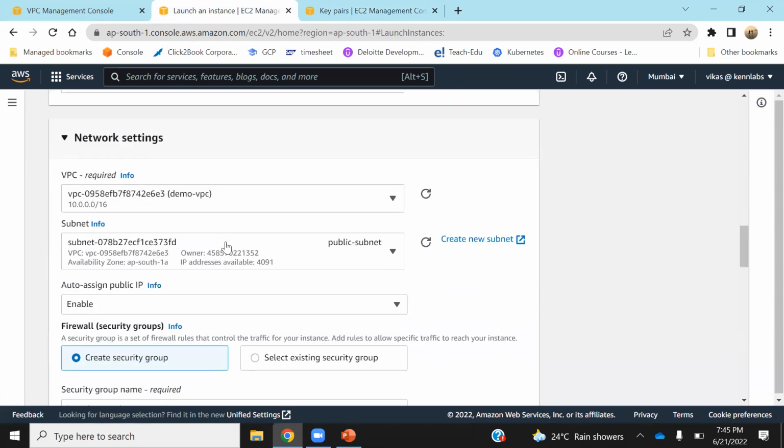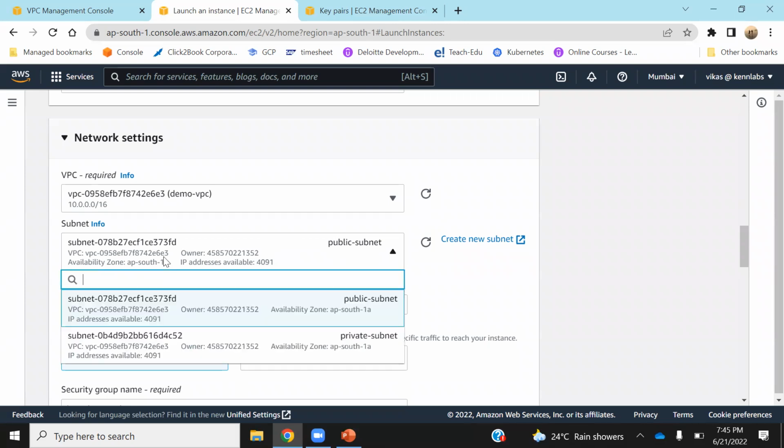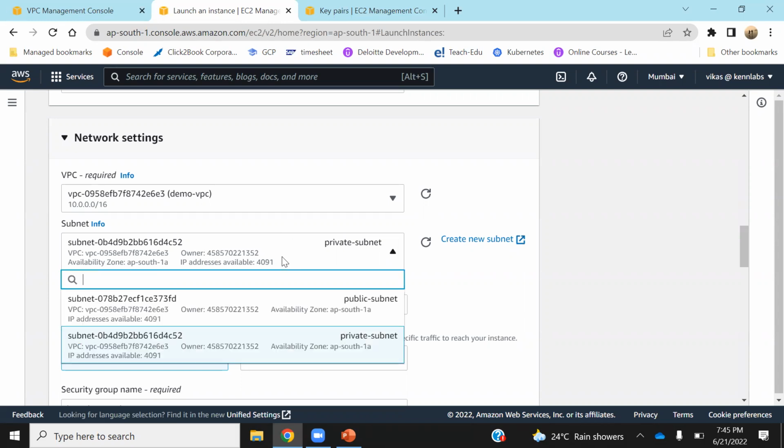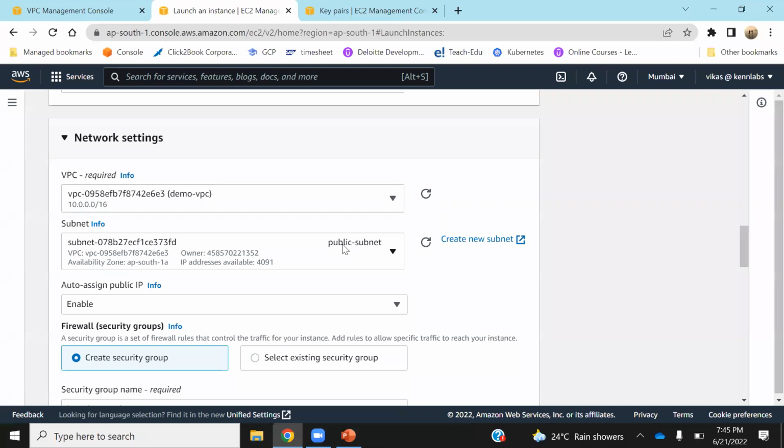Then network, I'm using a demo VPC. One very important thing which you see here, I'm using the public subnet. If I use public subnet, this auto assign IP got enabled. But if I use private subnet, see here, auto assign IP got disabled. This is the reason while creating the subnet, I went and changed that because I want this to automatically pop up here. So I will run the web on public subnet and I will create one more DB, which I will run in the private.